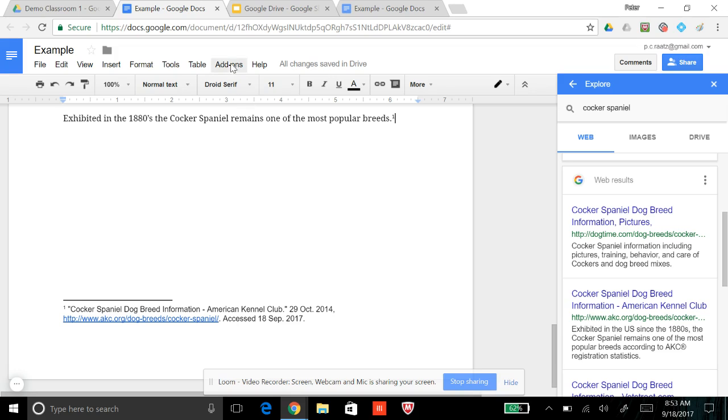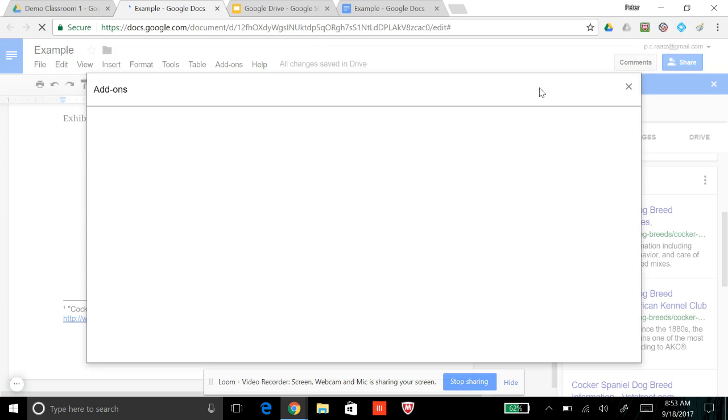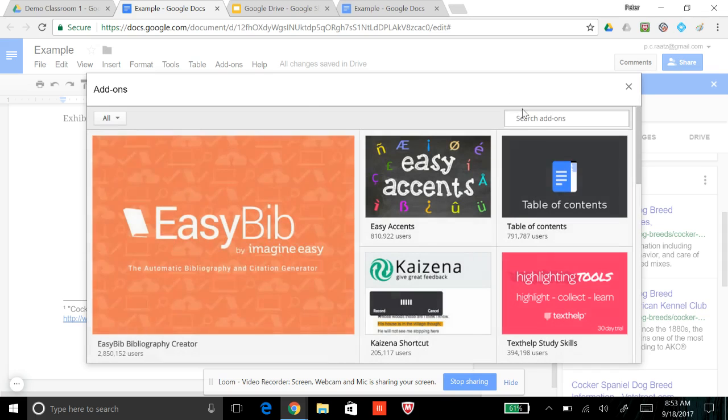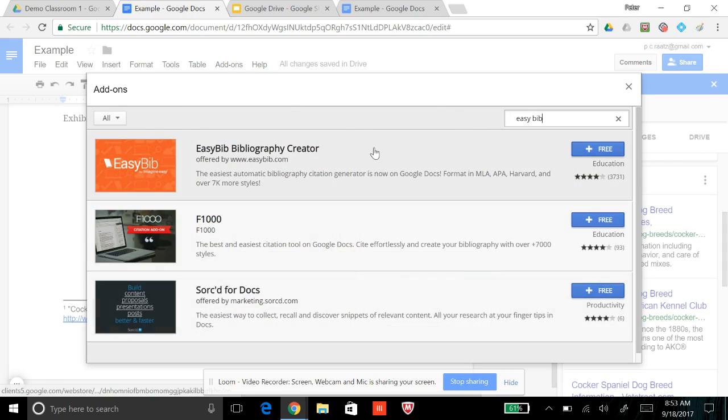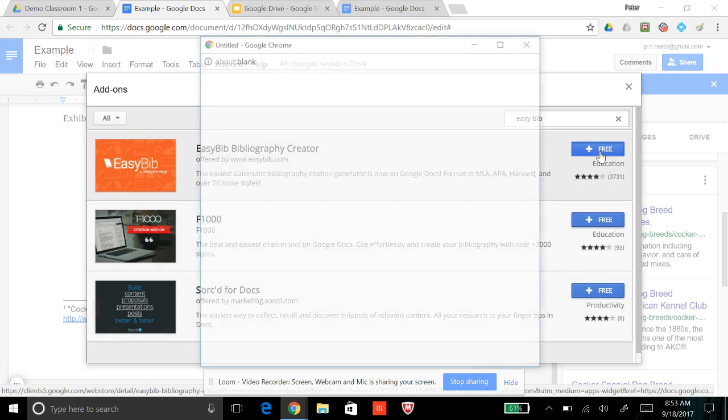Speaking of bibliographies, if you want your students to know about it, there is an easy add-on for that by going to Get More Add-ons, and you can get an add-on for EasyBib right in your Google document. I know many English teachers have used EasyBib online before. How would you like to be able to use EasyBib right inside of the document that you're using?